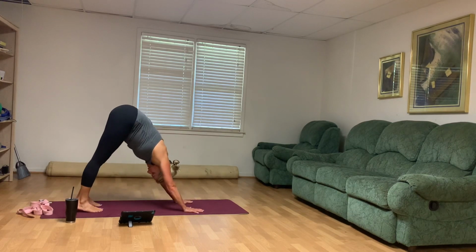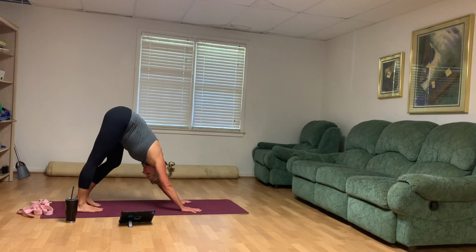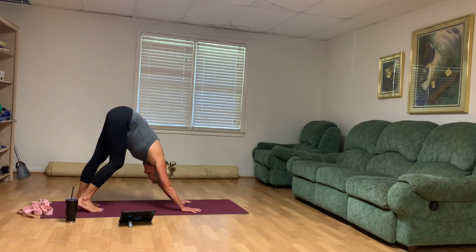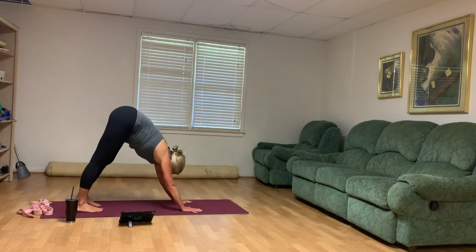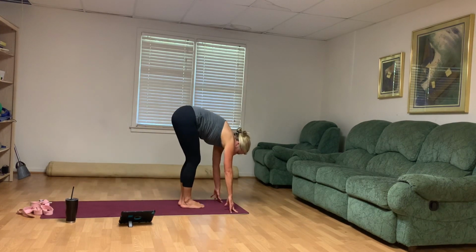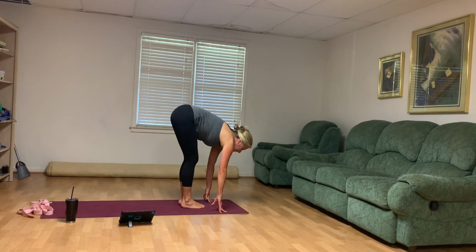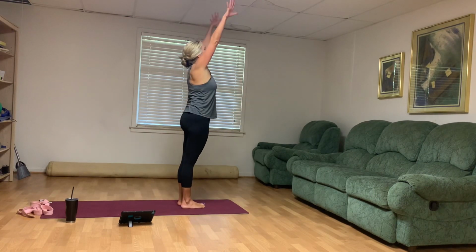Let's let that rib cage and diaphragm expand and contract, and let's bend one knee and then the other. And let's go ahead and walk or softly jump those feet to your hands. Let's glance up. Lift the tailbone, reverse swan dive up. Standing back bend.